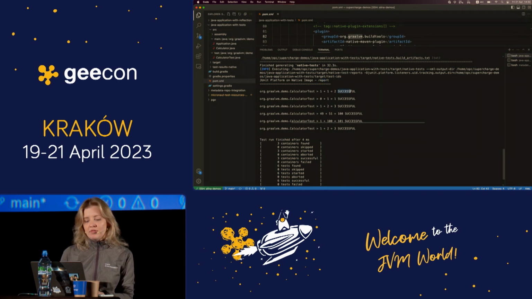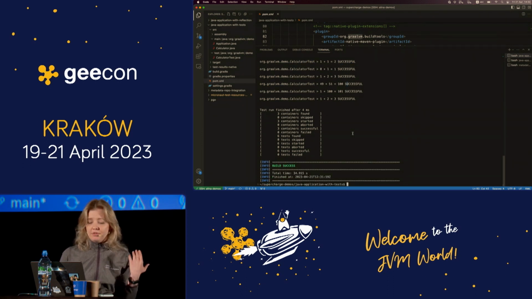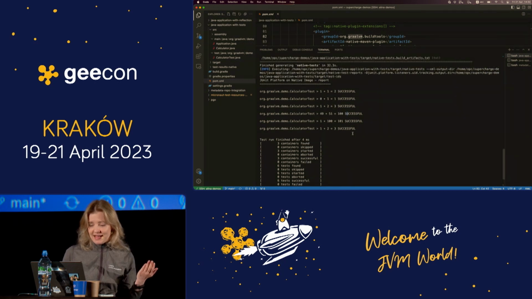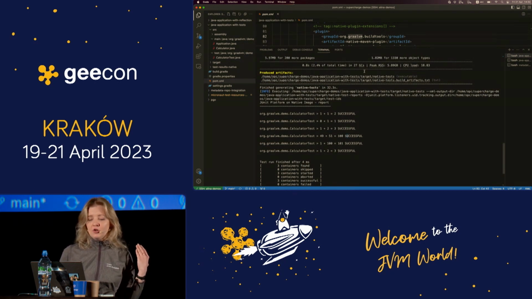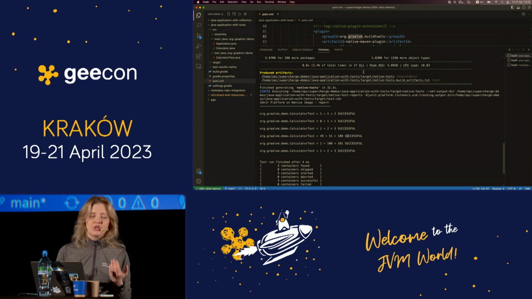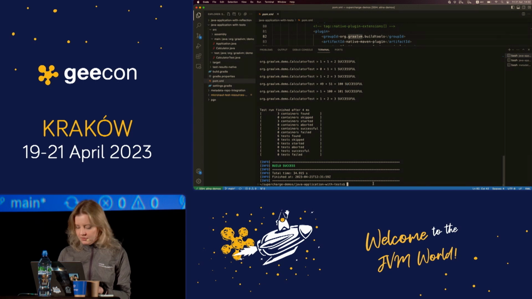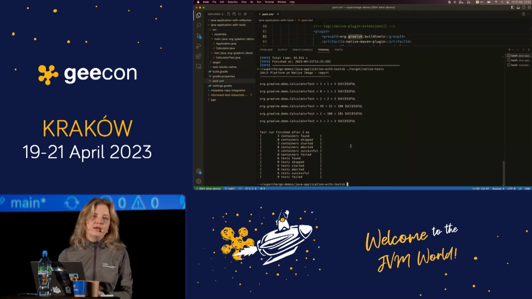So we see that all of them are passing, and they are all successful, and this all happened in the native mode. But also, if I want to verify that this is exactly a native test, as part of this build output, native image also shows me which artifacts were produced and where they are. So I can just go to that file, that will be target native tests, and I can execute them directly, and I'm getting the same output. So this is indeed showing that my tests were compiled and executed as a native application.